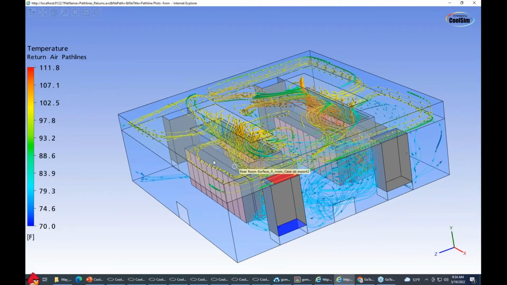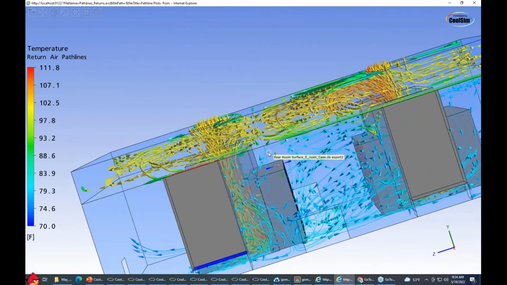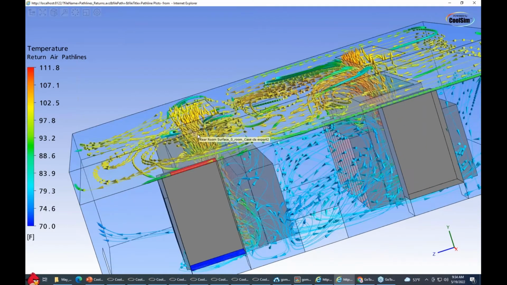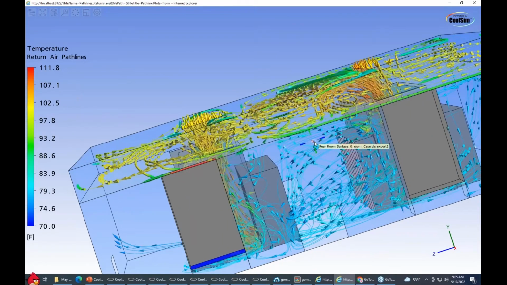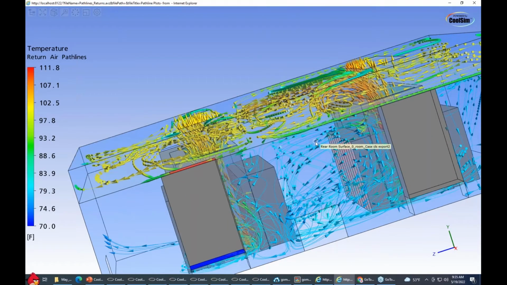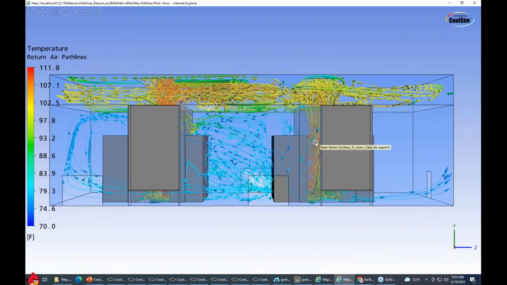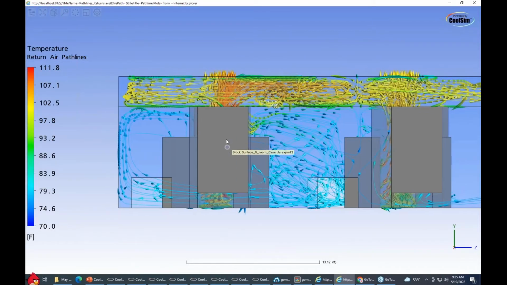You see here, this is quite busy, but I've got air going up into the ceiling plenum and exiting the outlet. But it's also going other places. It's wrapping around. And one of the best ways to see this is using keystrokes. So in this viewer, that again is a piece of Ansys technology, I'm going to use an X to spin this thing around. So it supports X, Y, Z. I'm going to turn off perspective. And I'm interested in looking right down the center of this aisle.